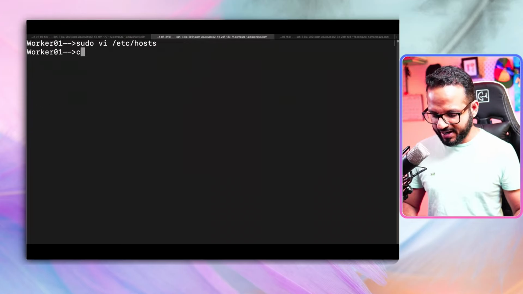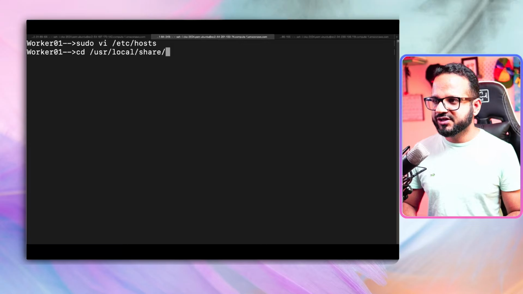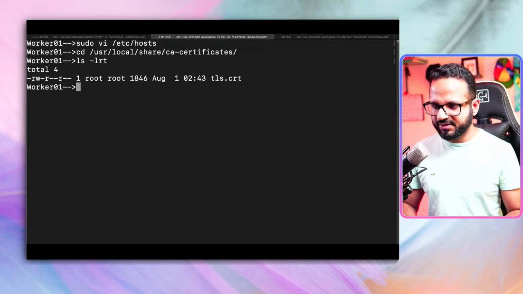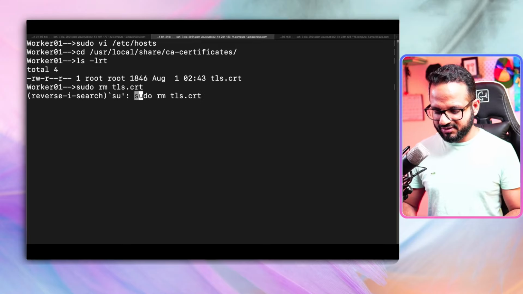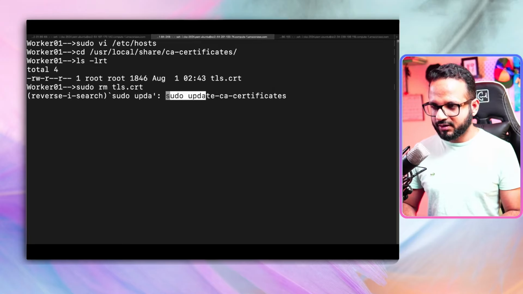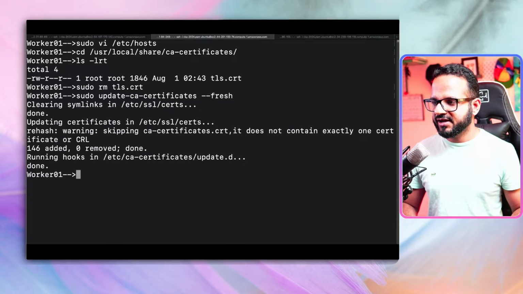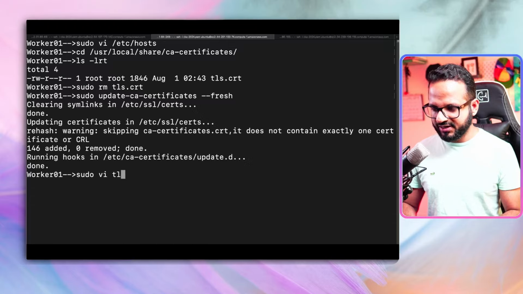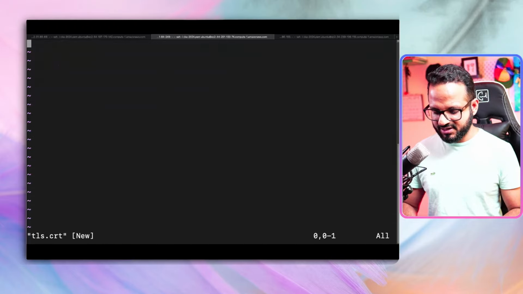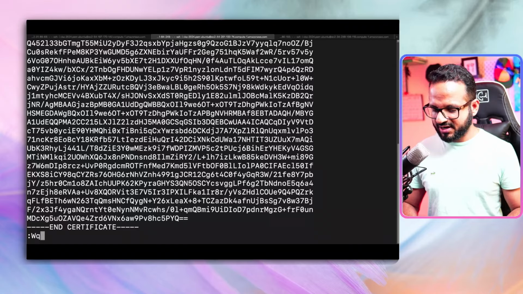Now let's go back to the other machine, /usr/local/share/ca-certificates. Let me remove this and run sudo update-ca-certificates with the fresh option, hyphen fresh. Okay, and now let's create a new file, tls.crt, and save it.